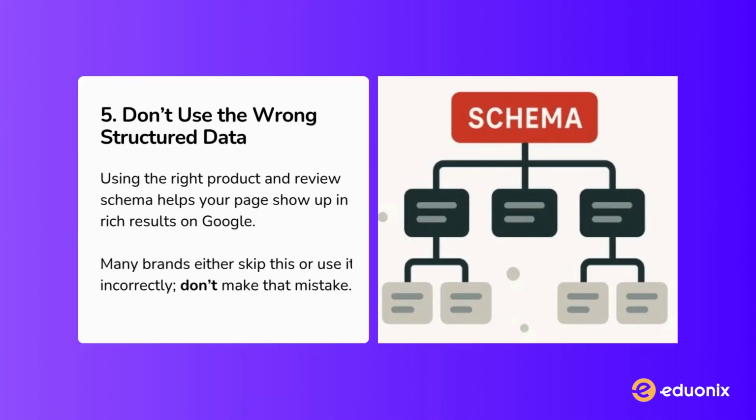5. Don't use the wrong type of structured data. Structured data, that is, reviews and product data, can help your site rank in the rich results and drive more traffic and sales. Many brands use the wrong type of structured data or do not implement any structured data. Both hurt your site rank.